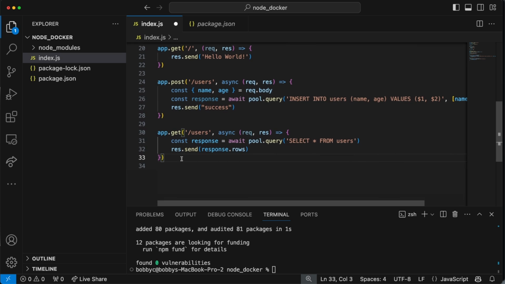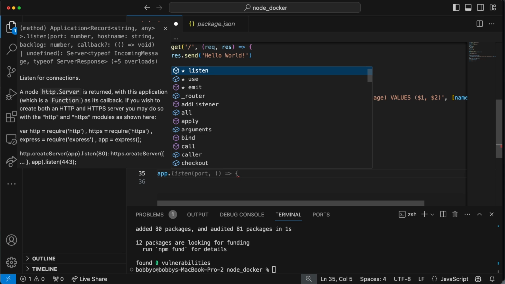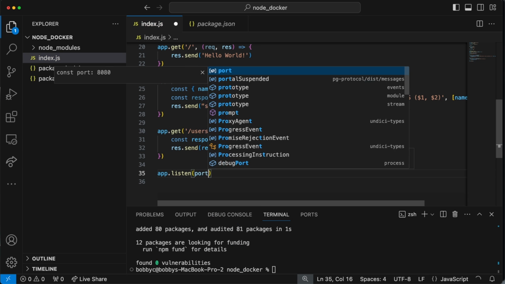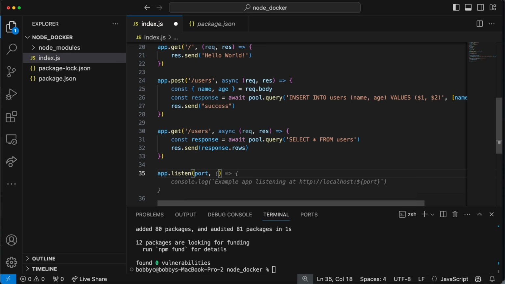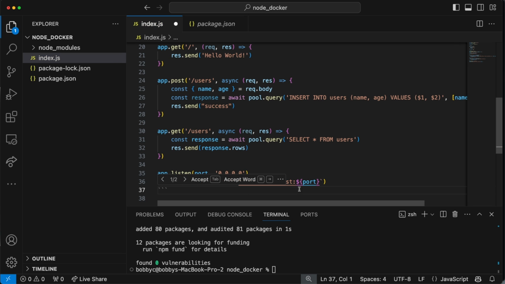Let's just make sure that this thing is working. We'll do an app.listen, and I'm going to specify the port, and I'm also going to specify as a second parameter the host, which is 0.0.0.0. The reason we're doing this is because eventually we want to connect this to Docker, and in Docker, this is no longer called localhost. So I'm just going to give it the IP 0.0.0.0, which is essentially the localhost. And maybe after this, I will do the console.log and then the port. Okay, so that sounds okay here. In fact, I will change this localhost to the IP that I'm giving it.